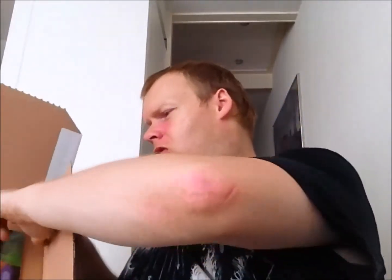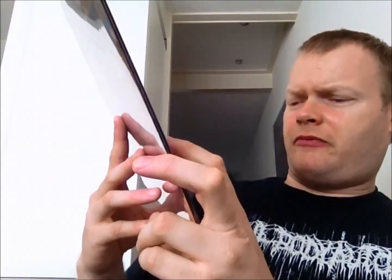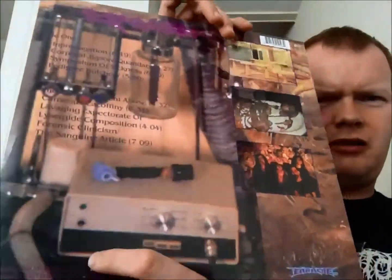Let's open the box. I can keep on rambling but that's not what you're here for. They also wrap old stuff in a carton box, so I'm gonna open it pretty fast. I hope it's in good condition, but you never know. So I ordered — luckily with a gift card code — the Full Dynamic Range series, the third album of Carcass, and this is Necroticism: Descanting the Insalubrious.